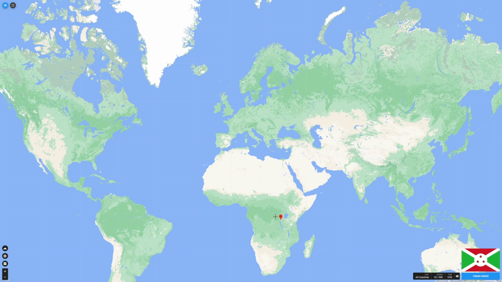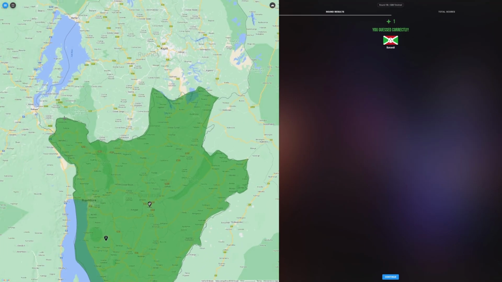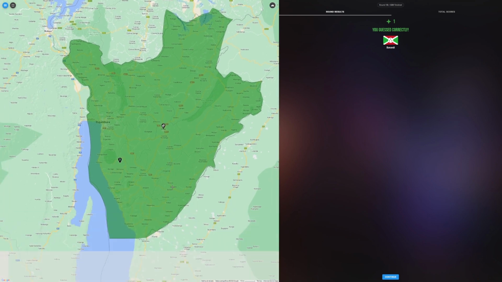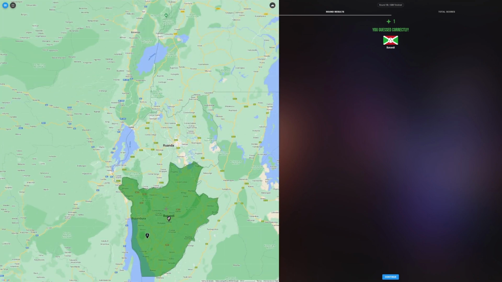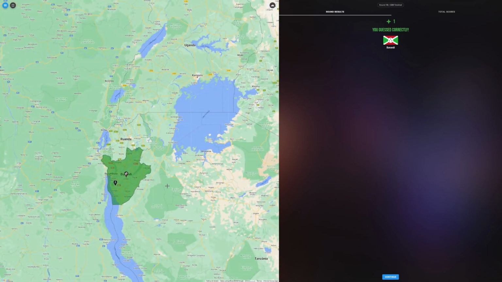Okay, so focus on clicking near the lake, because the border between Rwanda and Burundi is kind of between those lakes, so just focus on clicking near it. Okay, so let's guess here. There we go, we hit it. As I said, the border is between the lakes, and you just need to click right of the lake. Don't go left and don't go much further here. Okay.